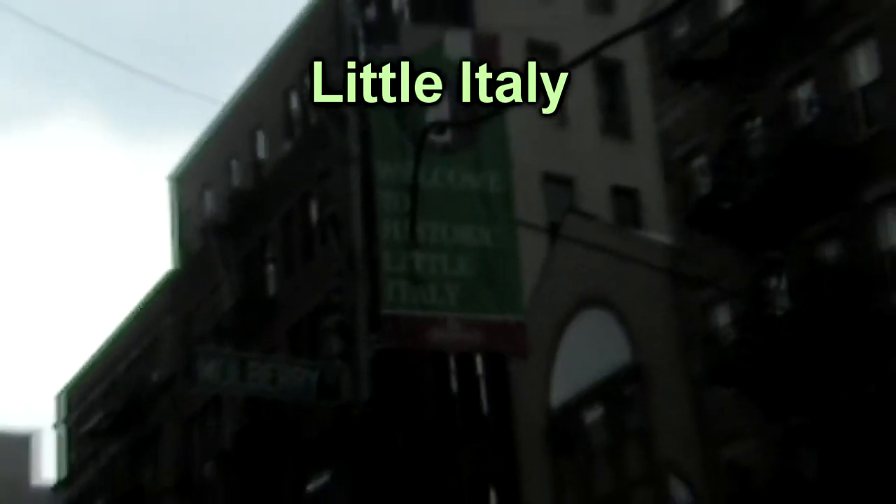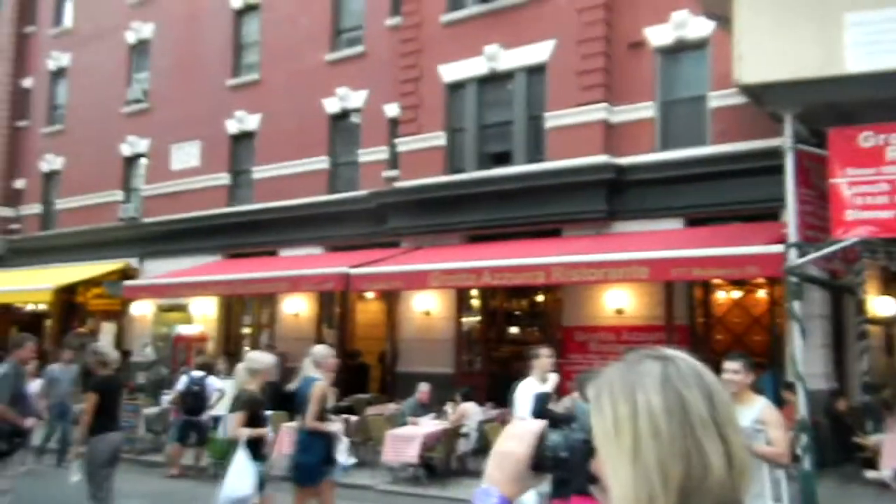After that, I was heading over to another one of my scavenger hunt locations and I saw Little Italy along the way. Little Italy is just one little short street that's all Italian-based restaurants and things like that, but it's got a big sign, and I stopped and went down that street briefly just to see what it was like. The place I was on my way to was called Sarah Roosevelt Park. The only reason I wanted to see it was because having looked at maps of New York City in preparation for this trip, it looks really neat from a bird's eye view — a long narrow strip of park spanning across many different streets, four or five different blocks of parkland. So I went to check it out and it was a pretty nice park.